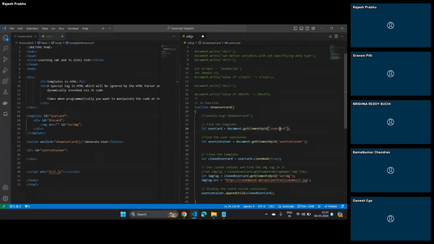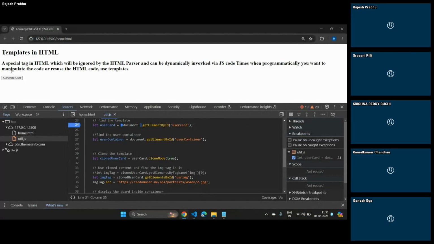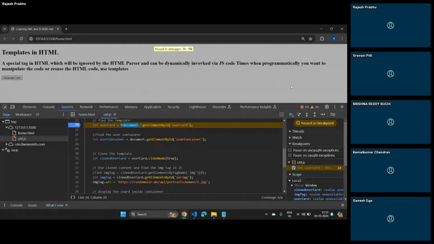So you have to be very careful when you write your Lightning Web Component code. Sometimes things like this happen. If you don't use the exact casing, you will not find the element or you will not find the code working. Anyways, I just corrected it. I changed that uppercase c to lowercase c. Let's save and try this again. Simple code. Why are you causing all this trouble?